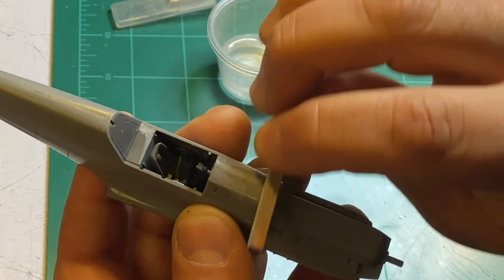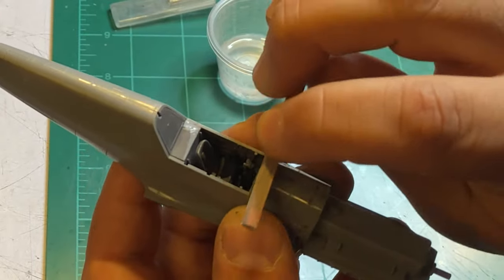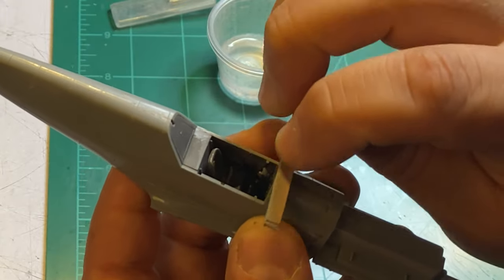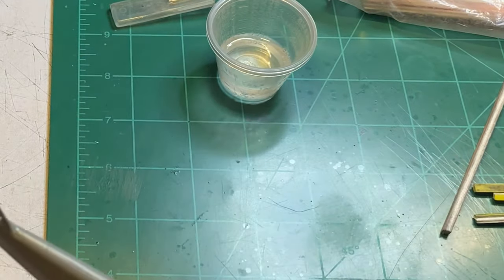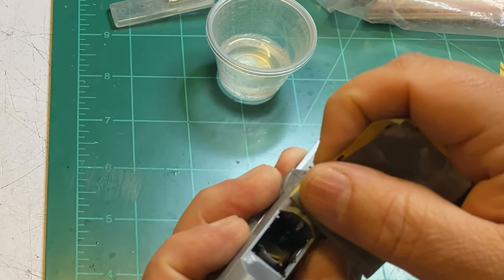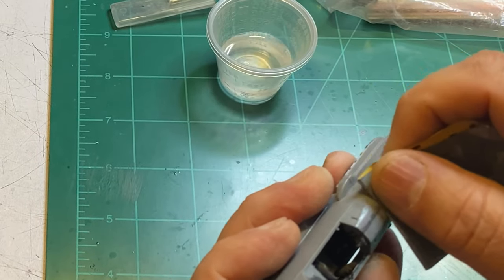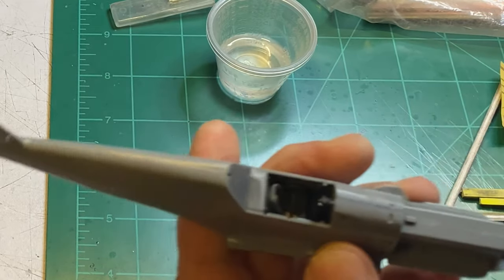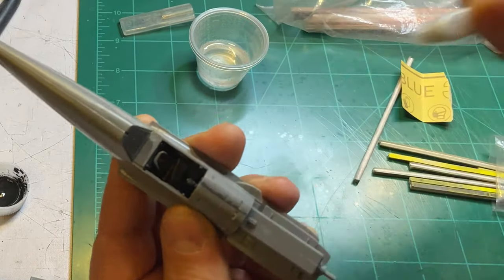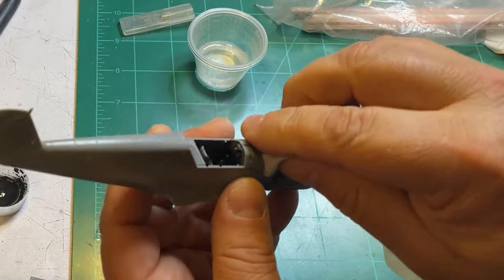And then I can even get finer than this. I've got some other sanding sticks that are even more fine. I think this will be good enough. Now I can grab some of my 1000 grit sandpaper, which is used, just to polish it up a little bit. All right. Some isopropyl alcohol.